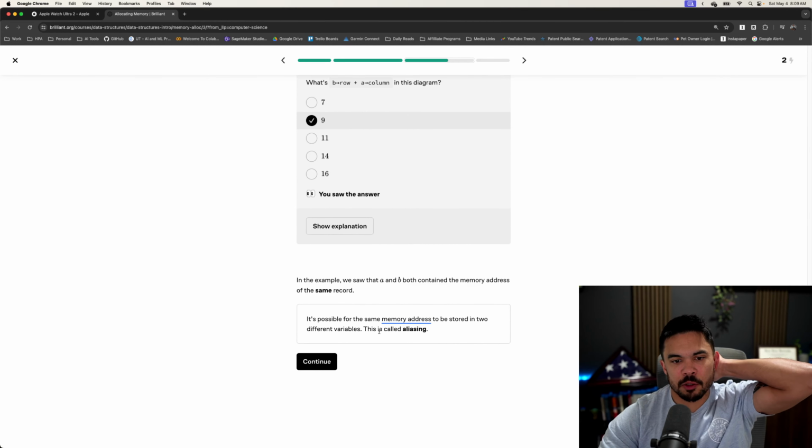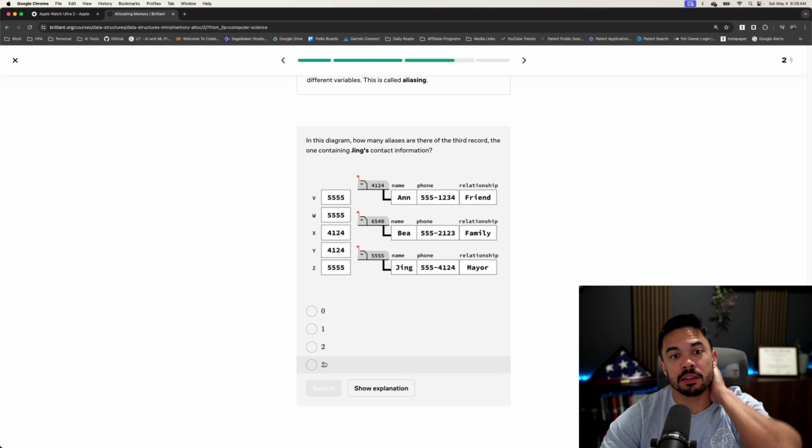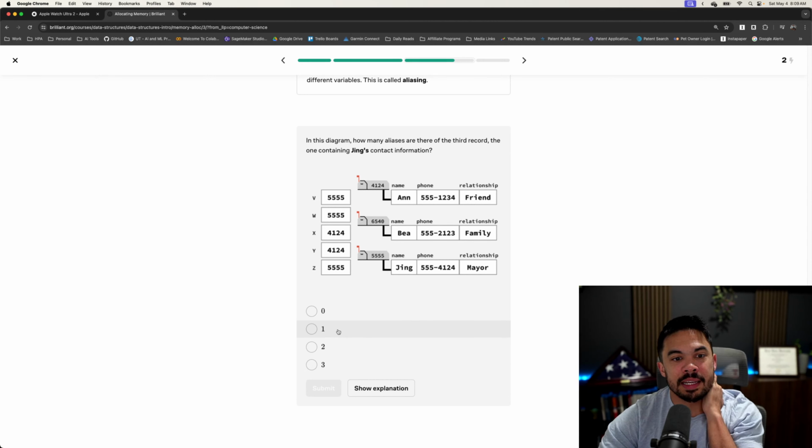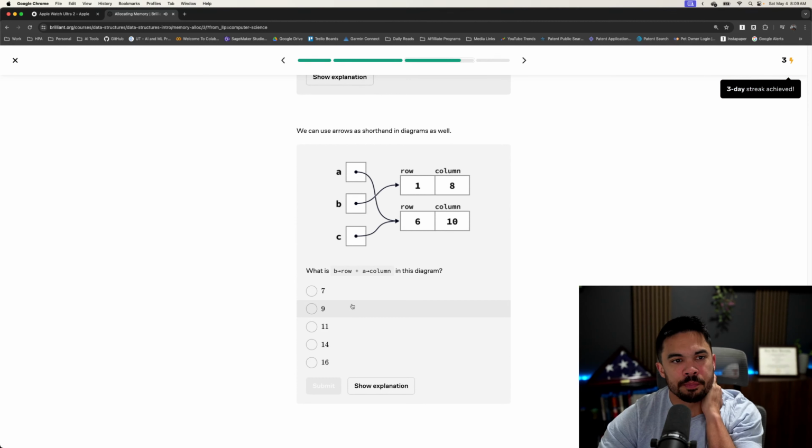It's possible for the same memory to be stored in two different variables, called aliasing. Yes, I'm aware of that. In this diagram, how many aliases are there for the third record? The one containing Jing's. There's 3. Boom. We can use arrows as shorthand in the diagrams as well.